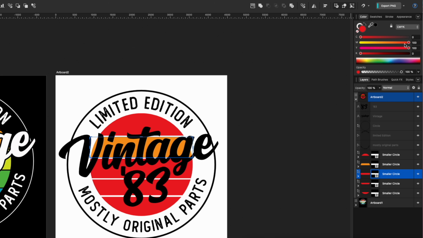This one I made kind of a yellow, so something like that, maybe a little bit of orange or a little bit of cyan, something like that. This one I made more green, so we can do green without any magenta, right? Or maybe a little less. And then this last one on the bottom, I did more of a cyan color here, but you can choose whatever colors you want. There you go.